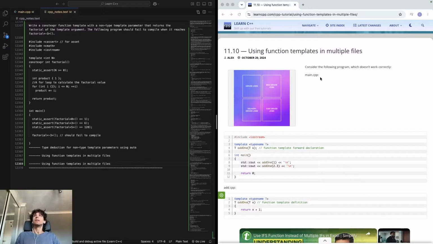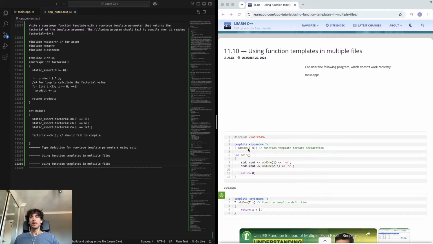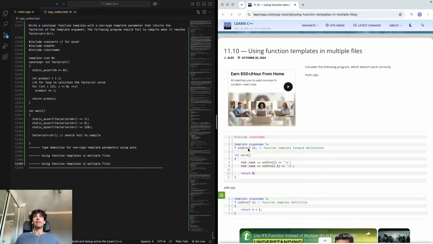So instead of the following program, which doesn't work correctly, we have a main cpp, we have an input output stream, we have a template type named T. T is adding one and is not actually returning anything. So this is essentially a forward declaration. Yes.